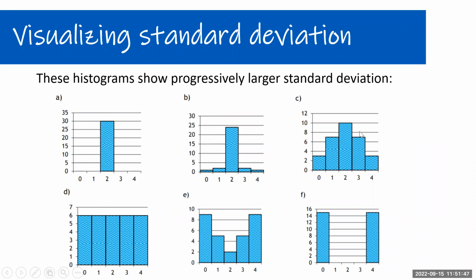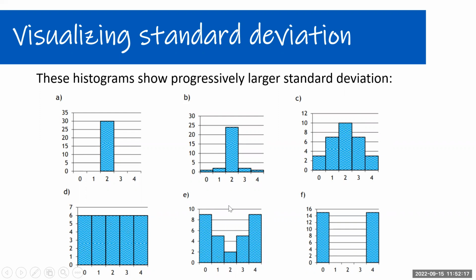In this one, we have more data spreading out from that center, right? It's still centered here, but our data is kind of pulling out further. We're getting more of them further from the mean. In D, we have what we call a uniform distribution, where they're all equally across. It's still centered technically around this mean, this middle, right? But we have a lot of data on either side, half of our data on either side, and all the way spread out uniformly.